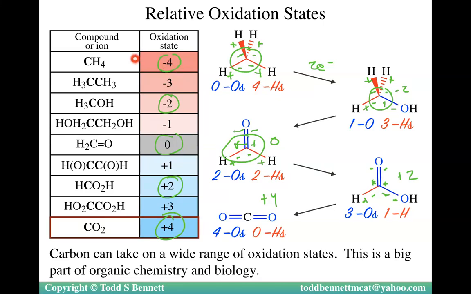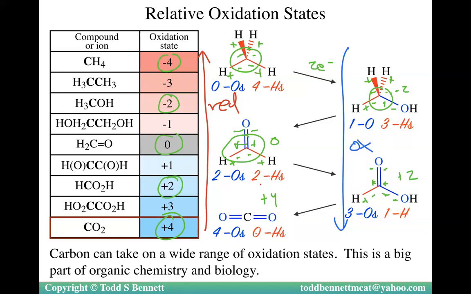So this table, I don't know, use it as a guide. Just know what the oxidation states are of carbon and how things change. And just note that when you gain bonds to O and lose bonds to H's, you've been oxidized. When you gain bonds to H and lose bonds to O, you've been reduced. So just like we said before, gain of H, went from 0 to 2 to 4, was reduction. Loss of O is also coupled with that. Going the other direction, gaining bonds to O or losing bonds to H is oxidation. It is information overload, but in such an organized fashion that hopefully it makes life a little bit easier.